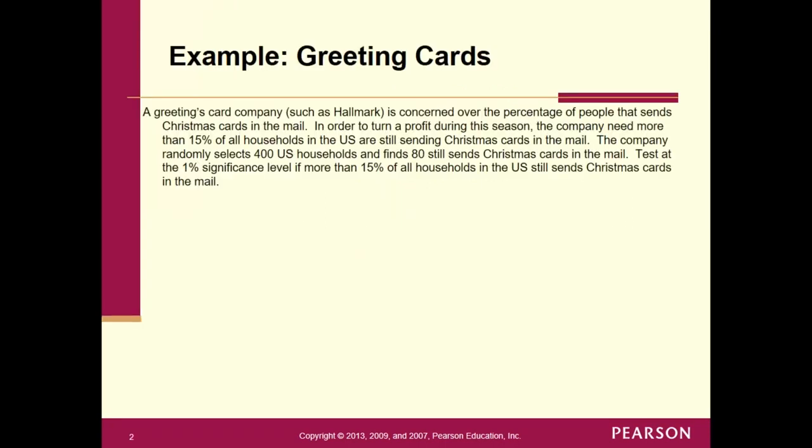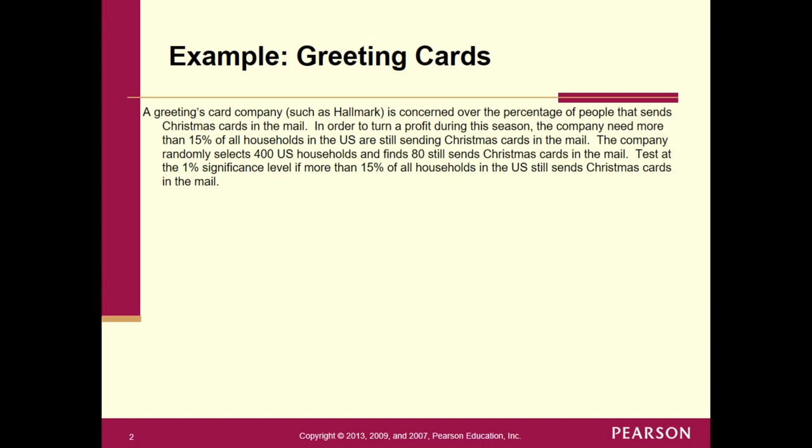Greeting card companies such as Hallmark or maybe American Greetings are concerned over the percentage of people that send Christmas cards in the mail. In order to turn a profit during the season, the company needs more than 15% of all households in the U.S. to still be sending Christmas cards in the mail. The company randomly selects 400 U.S. households and finds 80 still send Christmas cards in the mail. Test at the 1% significance level if more than 15% of all households in the U.S. still send Christmas cards in the mail. At that point, they think they can get enough market share and turn a profit during the season.